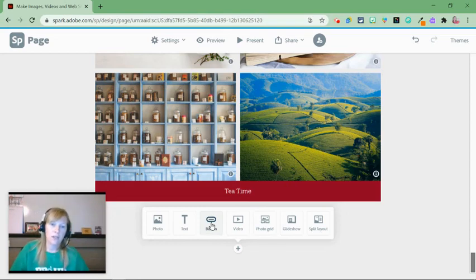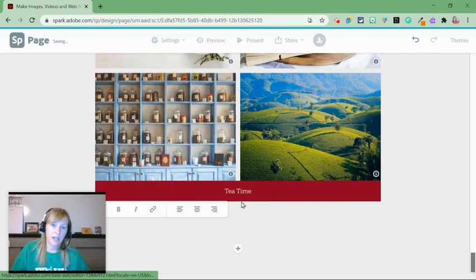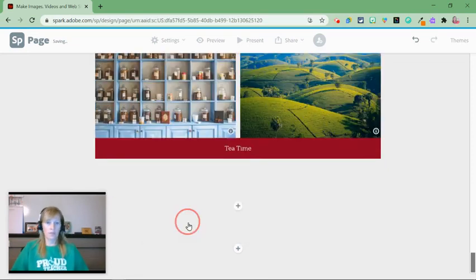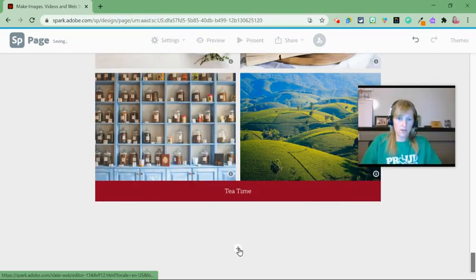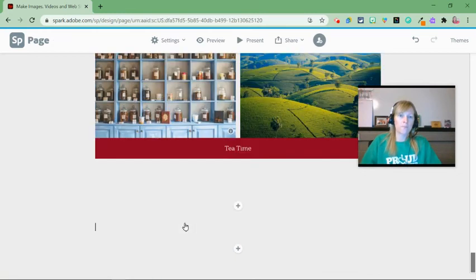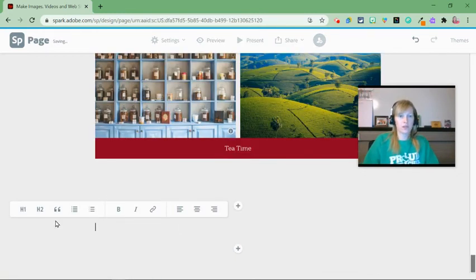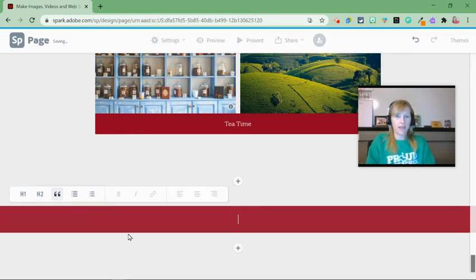So you can have that button there, and then the text. If you choose text in the middle of the page, you will just be writing right there in the middle of the page. So as we are here with the text, you can put a quote in, and then it will bold that, depending on the theme.